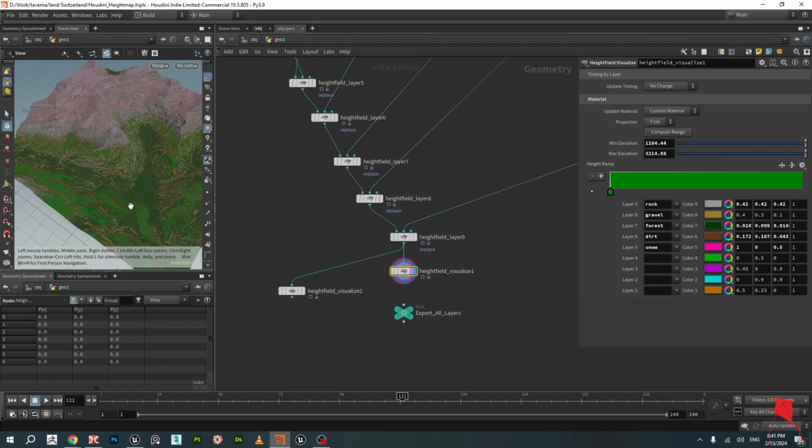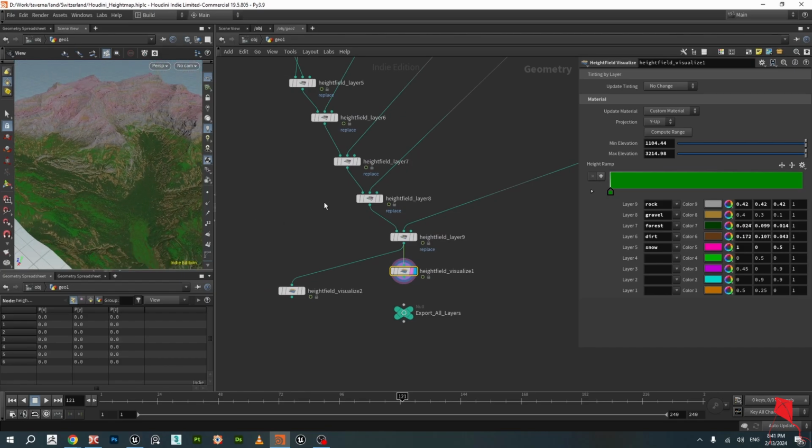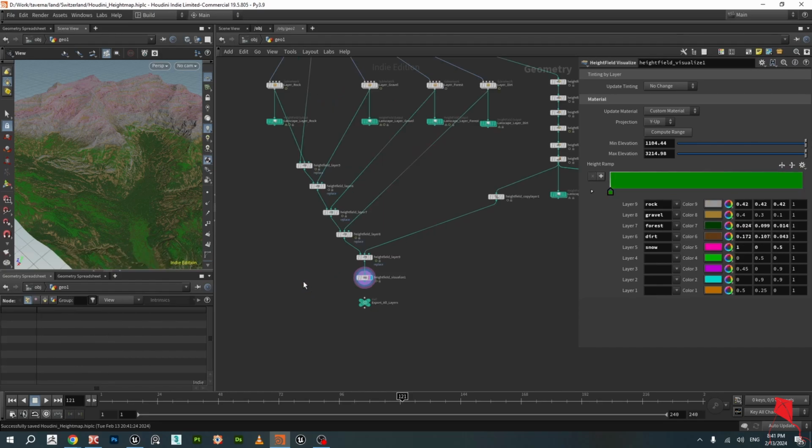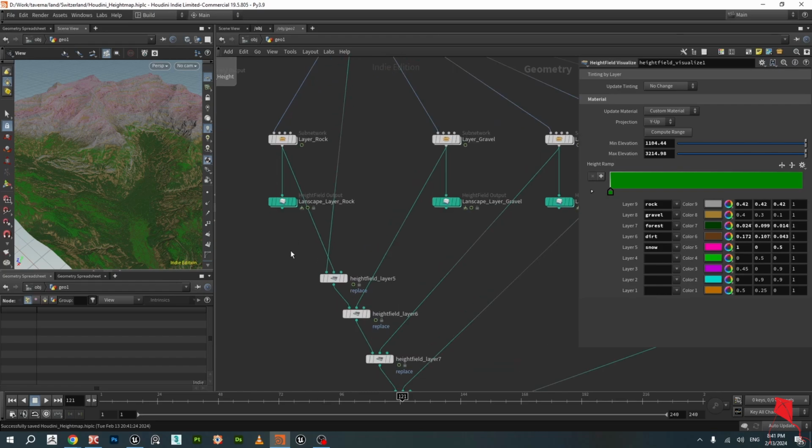So I could see it here, and trust me, I probably got back here 10 times to find the result that was the best for my scene. So I was going back and forth from here to Unreal and back. And now we're going to talk about how to export the layers and make them useful in Unreal Engine.